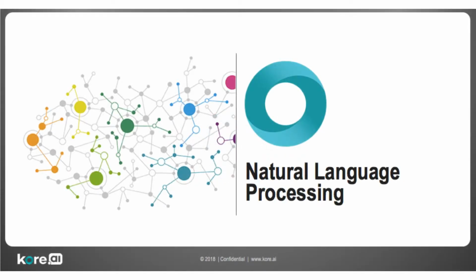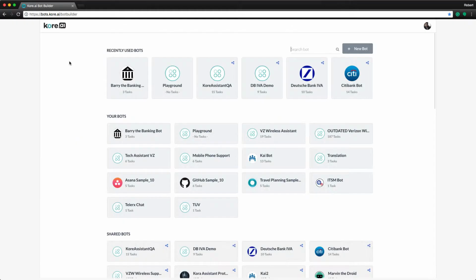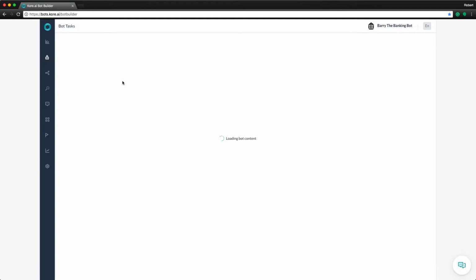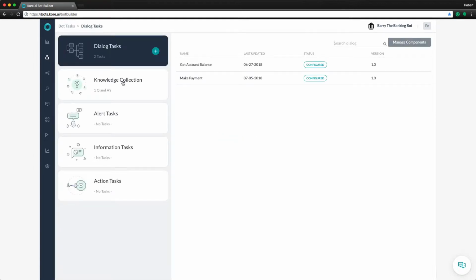One of the most important parts of chatbots is getting them to understand natural human language and nuances of the English language and many other languages. The Core platform is equipped with a machine learning engine that creates a natural connection through communication with the user on the other side of the bot. As an example, we're going to be testing and adding training to a banking bot.